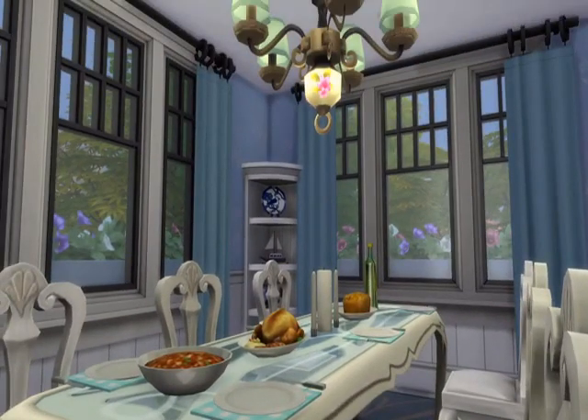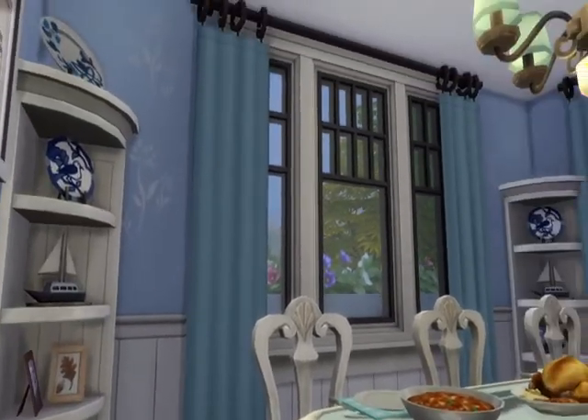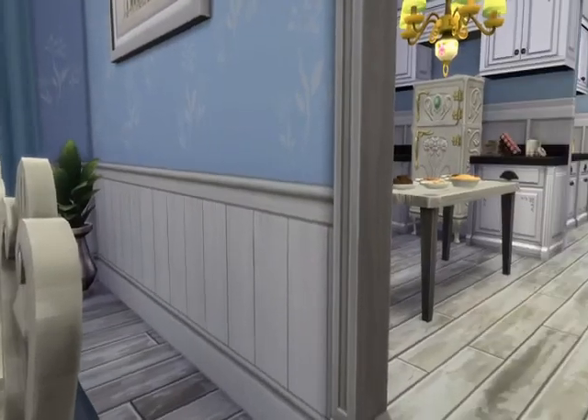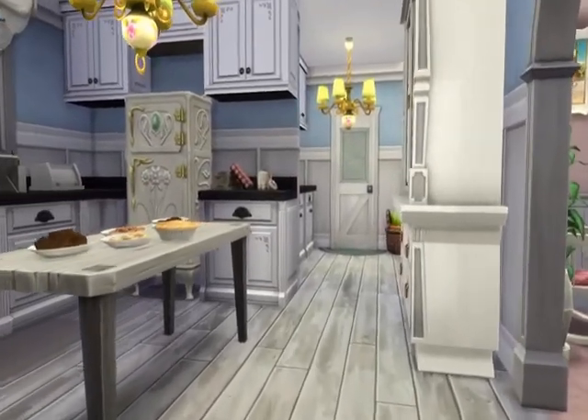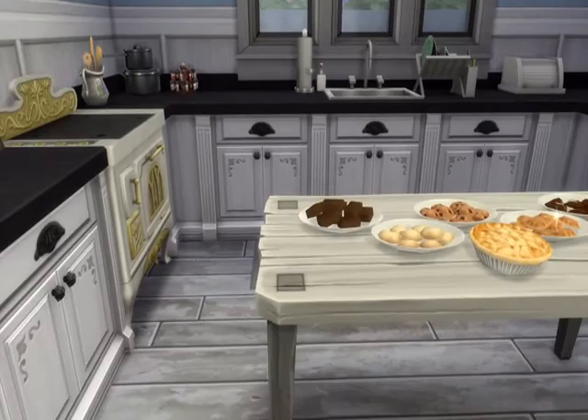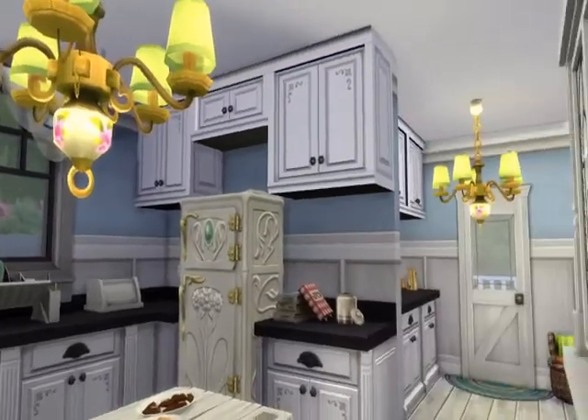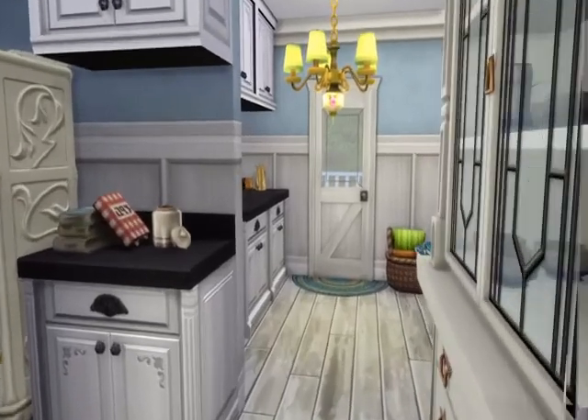This is the dining room. I did a little extra — I had her set the table, had her cook up a bunch of food, just set it up to make it look like her family's coming over for a dinner. This is the kitchen. Older type furniture, more food, a bunch of cookies and apple pie.